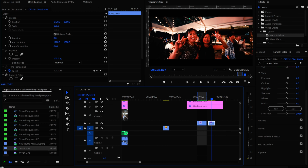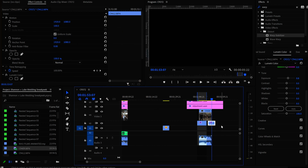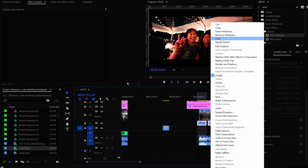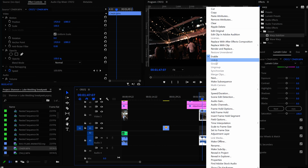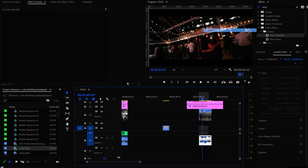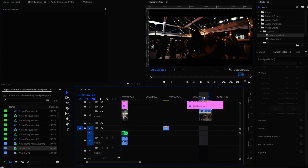So that's just a quick example of how smooth super wide angle and handheld could be, to get these nice, cool, gimbal-like shots out of your handheld camera. Obviously if you were using a tighter lens, you're not gonna get that same effect, because any type of camera shake is a little more dramatic.